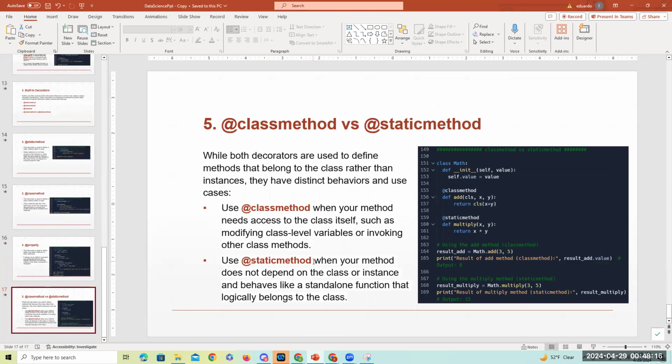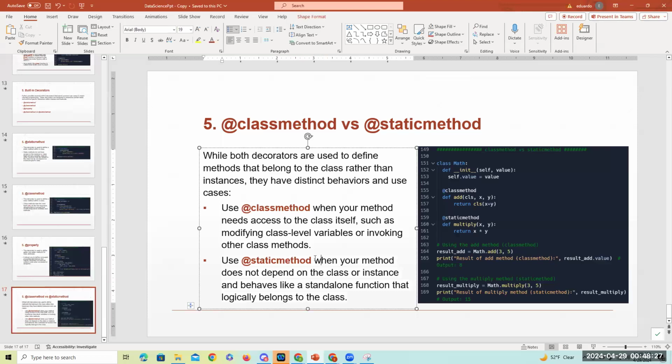It's like having a utility method where you can just do a multiplication of the number or the attribute that you're given, and it just does that. So that's if the method is independent from any other information within the class. For example, here we have this multiplication method, which is going to be static. It's going to take the values that we're passing, like x and y, multiply them, and return the result.